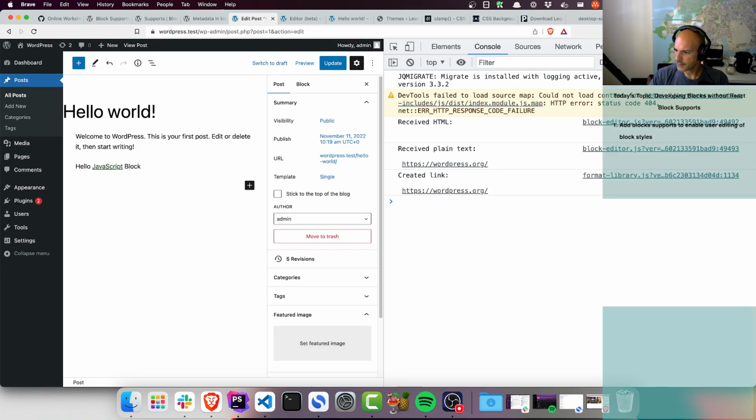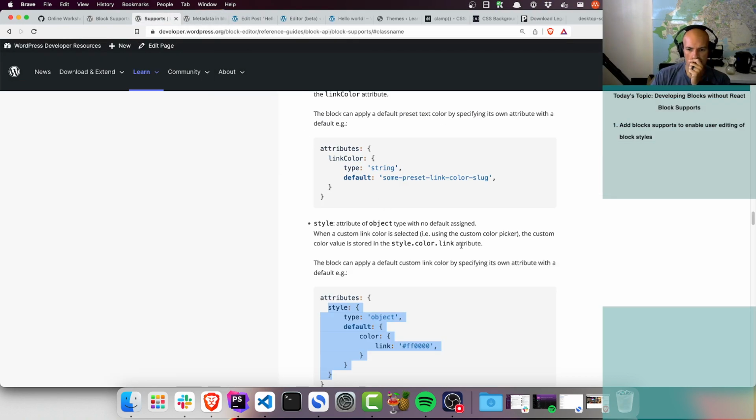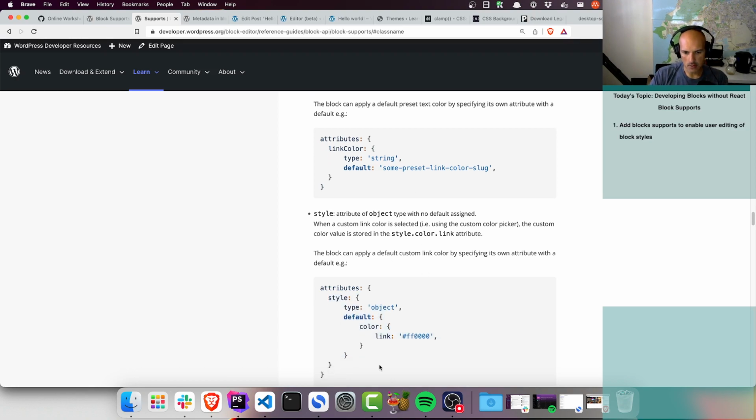It's working. Set link color slug. I'm going to try the style object.